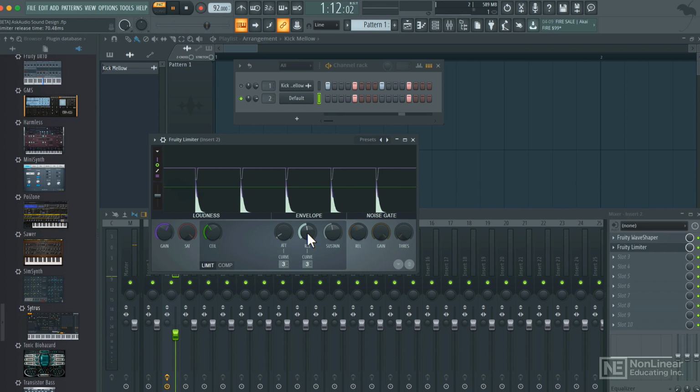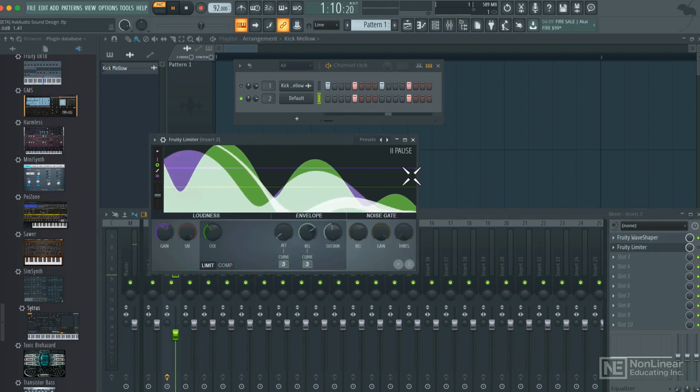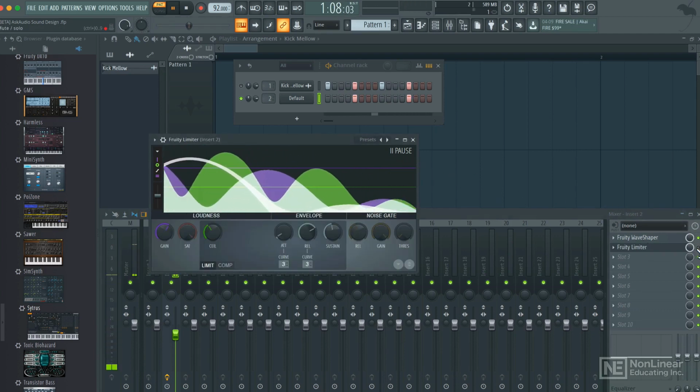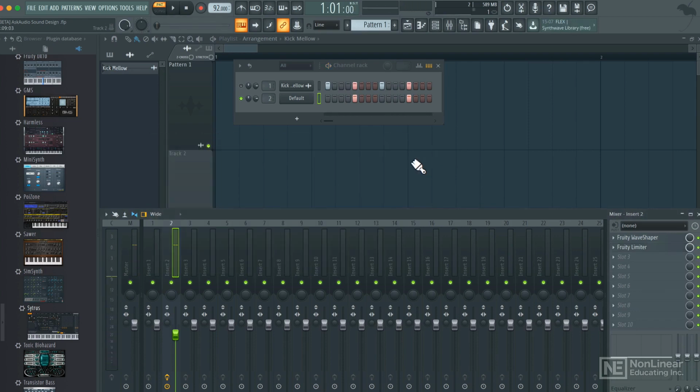Not bad. Let's try with a longer release. So the compression is in effect almost throughout the tail of the snare. Let's compare with the dry. Alright, so I'm happy with that.